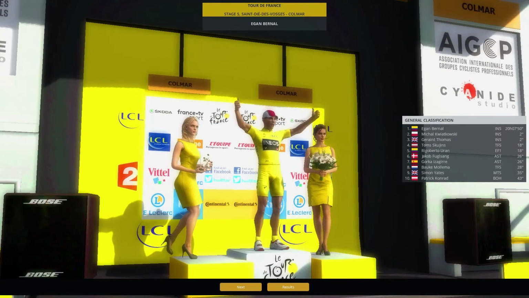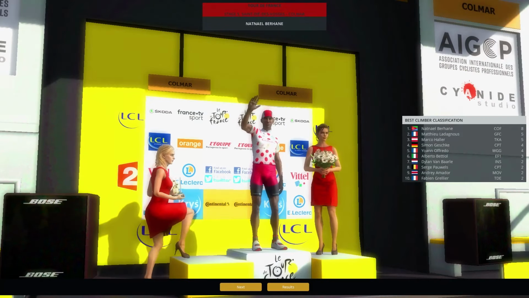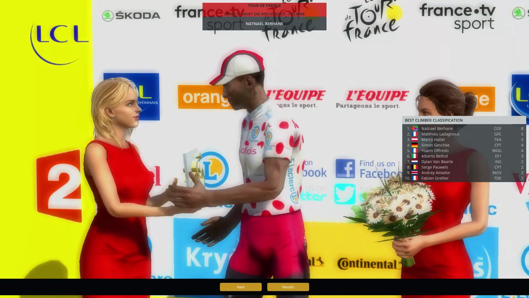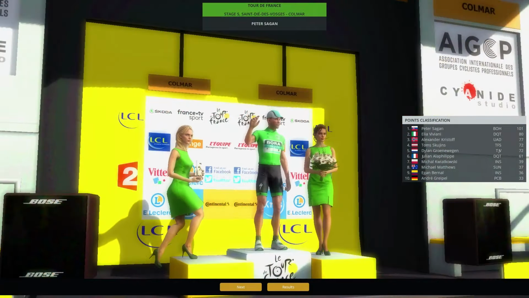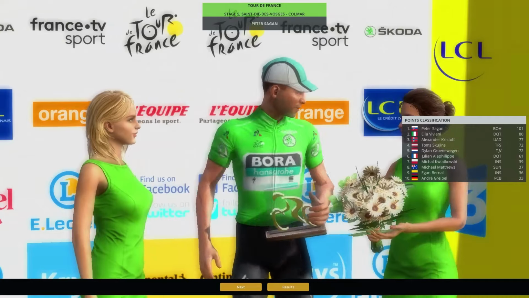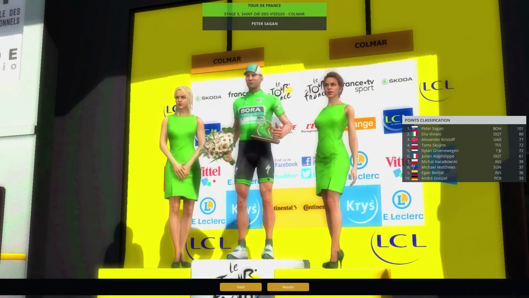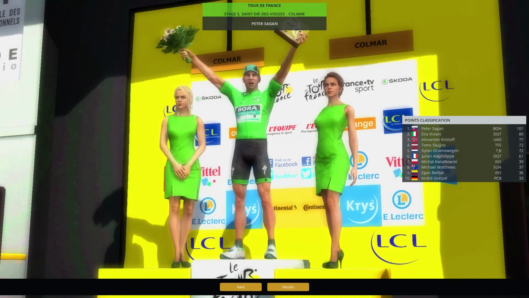In the GC, no changes. Egan Bernal still leading. Natnael Berhane is the new leader of the KOM classification. He's going to be wearing the polka dot jersey in the next stage. After taking the win today, Peter Sagan is now the leader in the points classification. So he got his green jersey already after five stages and leads with 21 points over Elia Viviani.